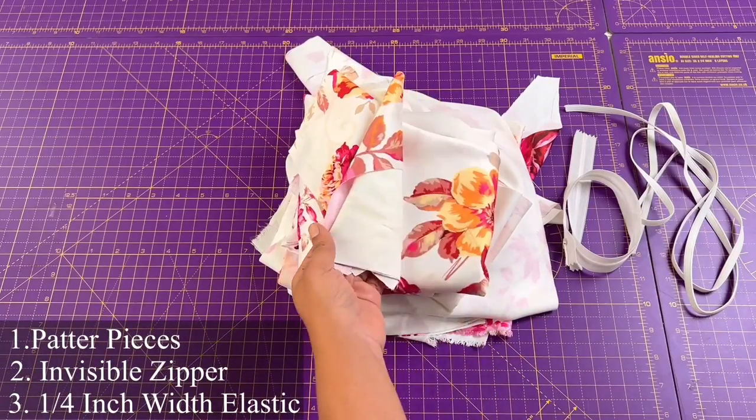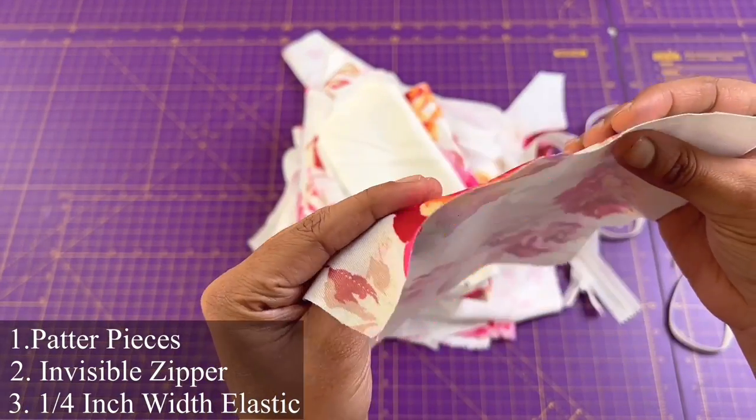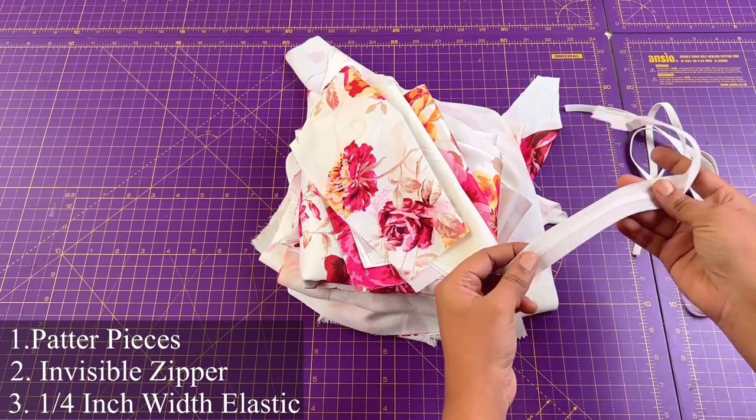In that, you will have all the information: printing, cutting, and all. For this, we need pattern pieces. And here I'm using satin and twill fabric. Then we need a zipper and elastic.